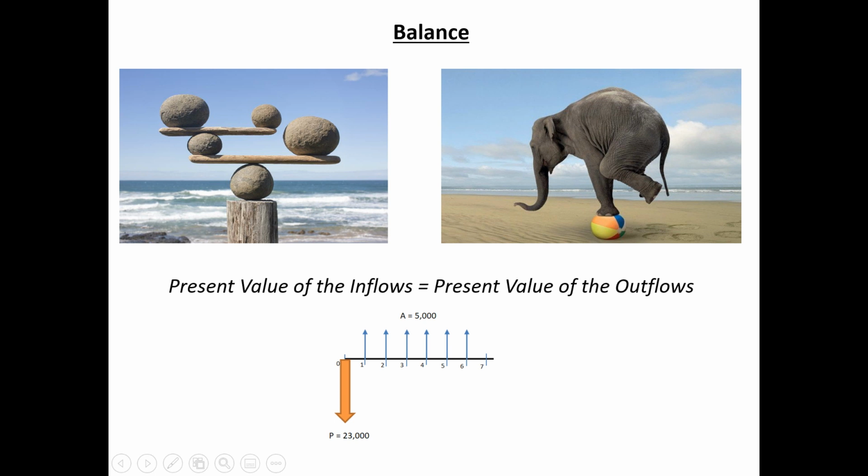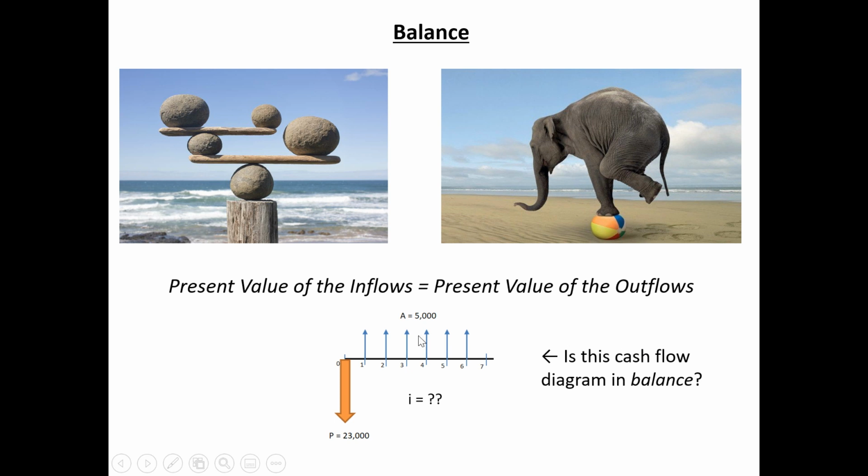So the number of dollars isn't equal because 6 times 5,000 would be $30,000 in inflow. But of course, we know that money now is more valuable than money in the future, and so that's why you should demand a greater number of dollars in the future than you invest today, because you want to have some rate of return that's going to justify the fact that you are spending more valuable dollars to get less valuable dollars. So you could solve for the interest rate that makes this an equilibrium. Is this cash flow diagram in balance? The only way you know is to solve for I.